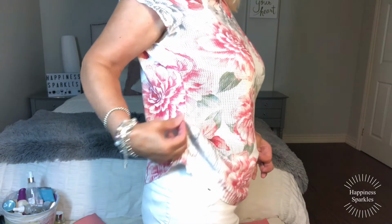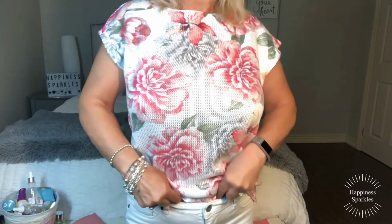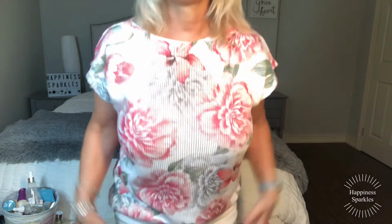You can't really get the effect of the material. It's a cotton weave material, and it's just gorgeous. I think I picked it up for $16 in the clearance. I honestly think because it didn't look good on the rack, that's why it was still there. But it's beautiful. It's also a longer length, if you can see it. Let me just push this back a little bit so you can see more. See, it's working on that tummy, guys. It's longer. I have white shorts on today, and it comes down nicely. You could even tuck it in slightly and have it blousing over down at the back. So it's a nice little top. I'm really pleased with that.